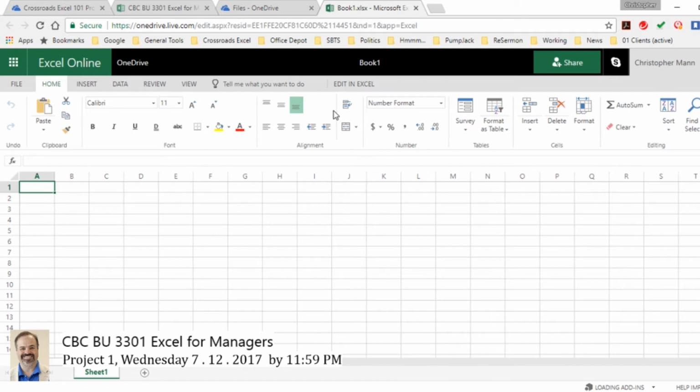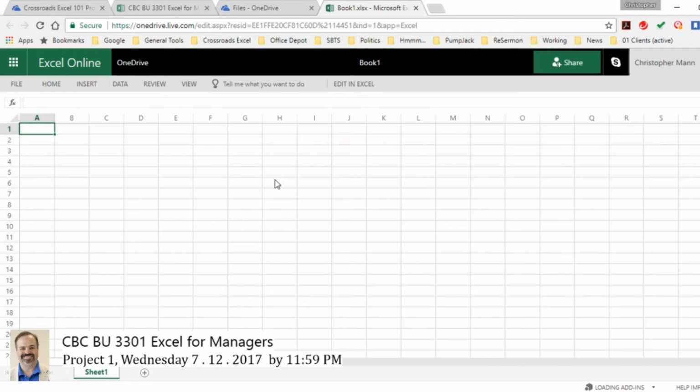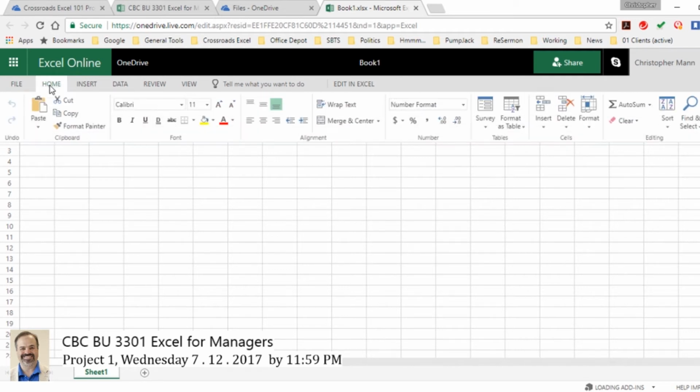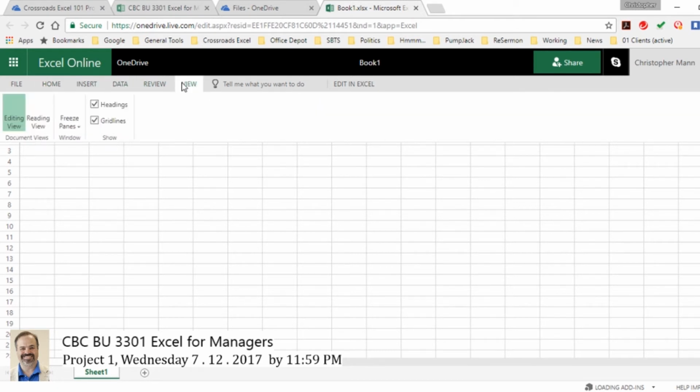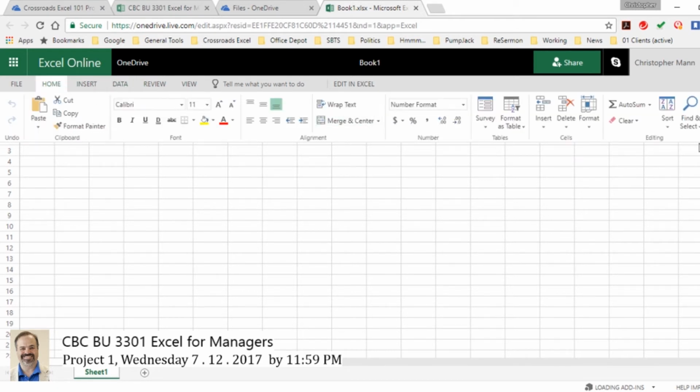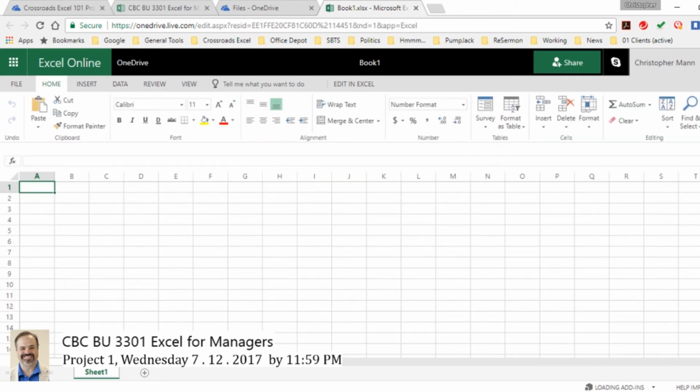There are some people, however, who really need to conserve space on their machine, their monitor. So what they do is they come over here and say collapse the ribbon, and this little button collapses the whole thing. It means I can have more space to do work on the spreadsheet itself. How do you get it right back? Well, you go to any of these tabs up here, not File, but Home, Insert, Data, Review, or View, and any of these will do the same thing. But I go to Home here, and then there's a little expand the ribbon pin button, and I can pin it up there, and it's back again.